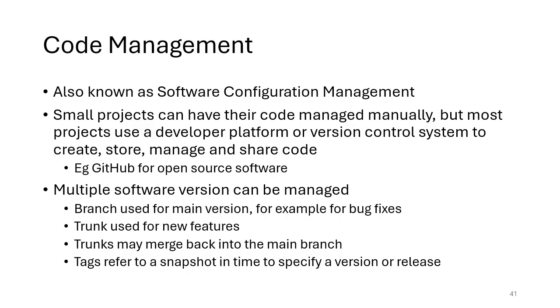One thing you can do as well is take snapshots and have tags to refer to that snapshot in time, and that's how you can specify a particular version or release. So you might say, right, here's all my code, it has multiple different versions and builds, but this particular version, yeah, we released that, and that was version 5 of the software. So those code management tools also allow you to specify exactly what is released at a particular time and give it a version number, so that becomes part of the history and development of the product as well.